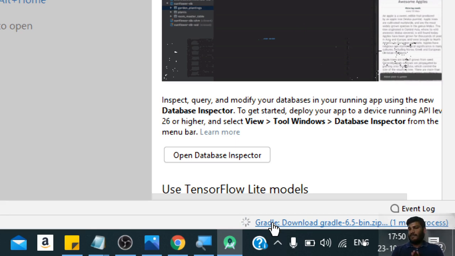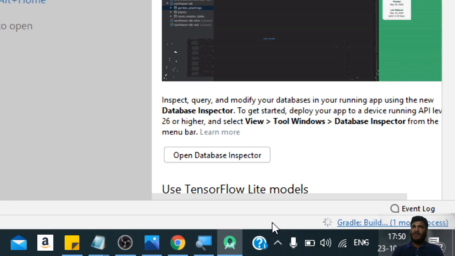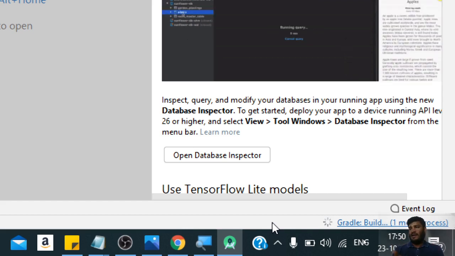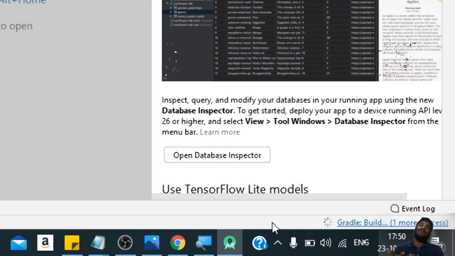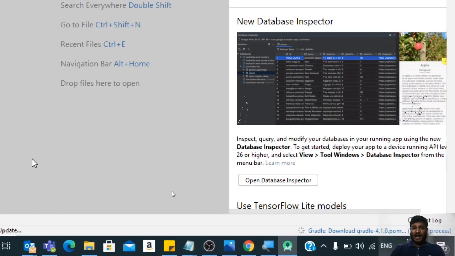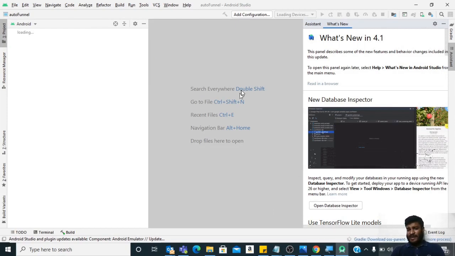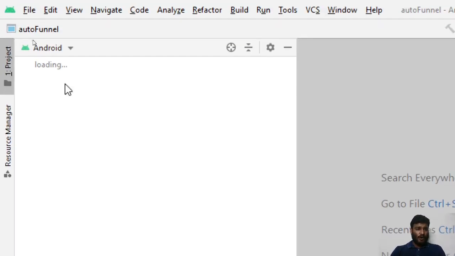One thing you need to make sure before opening up Android Studio is you should be connected to internet. If you are not connected to internet, there are a lot of dependencies which will not get downloaded. For coding purpose, you do not require internet, but Gradle is something which is similar to Maven. It is a repository or library management, you can say, which manages all your third party jars which are being used. So it will take few minutes to get all things set, and then you can see over here, you can see loading.